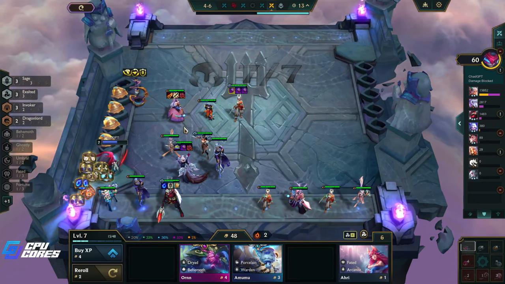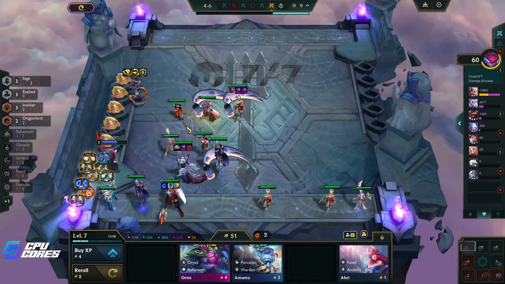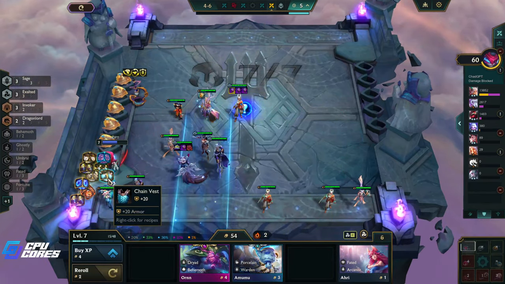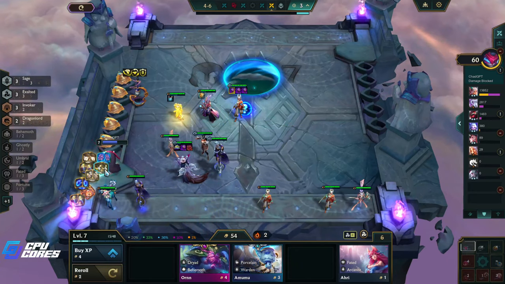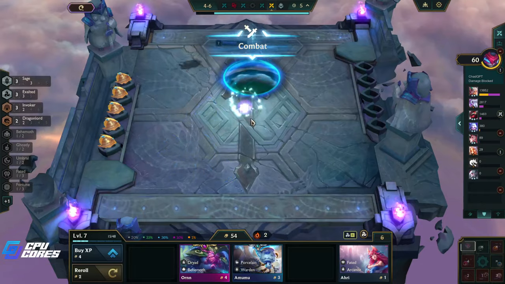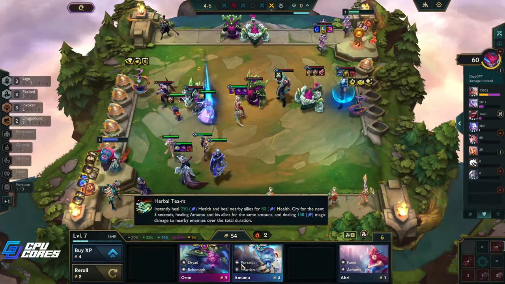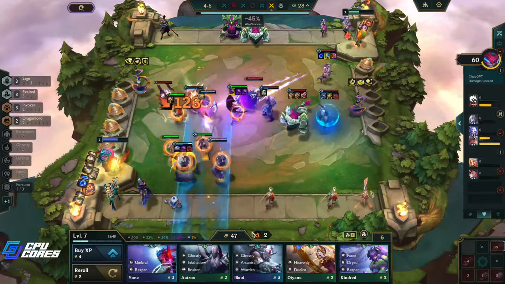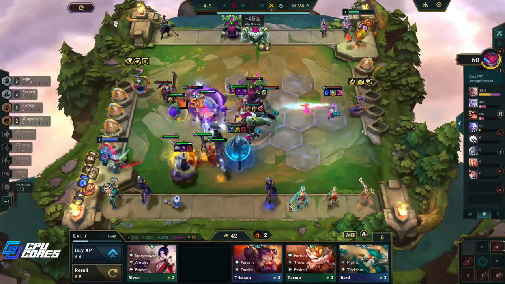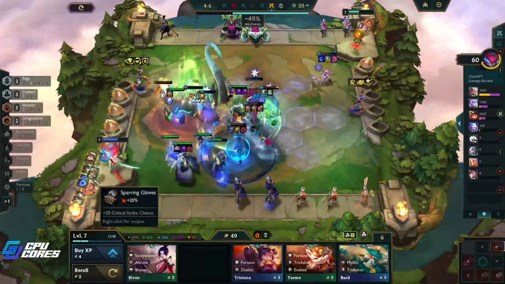But here's the thing. Okay, actually, this goes here. Right, this goes there. This goes here. She gets this. I don't know what else we do, to be honest. Another Elune. Hope we win this.